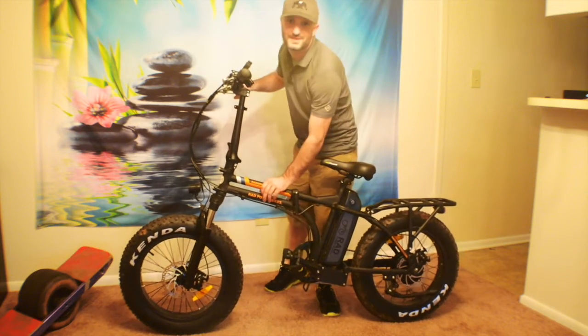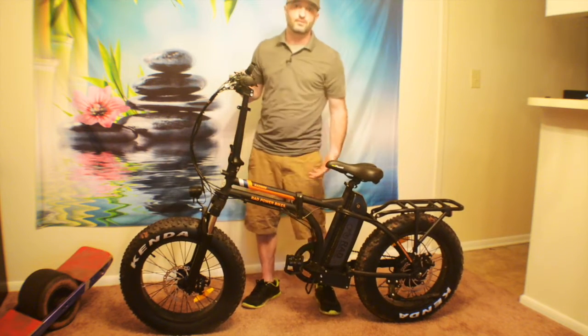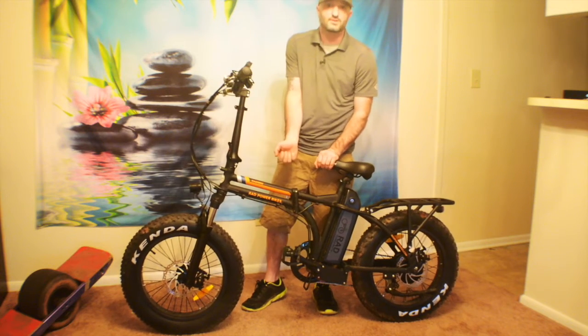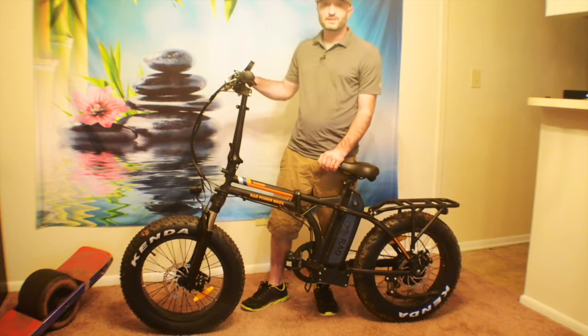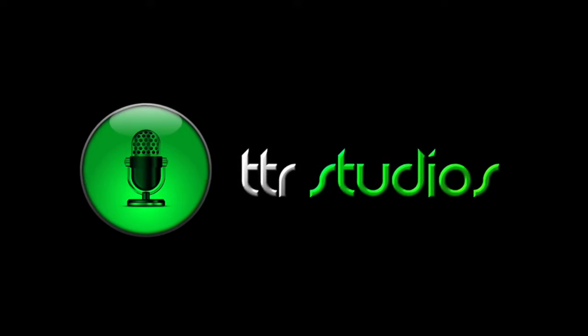You do not want this thing to open, but even if it were to open, there's another level of redundancy that wouldn't flip the bike over unless you were to pull upwards on it against gravity, which is not gonna happen typically if you're riding. So I feel really safe on this thing. Let's talk about overall impressions. There you go. That's how you can fold the bike the easiest way and, of course, unfold it again.